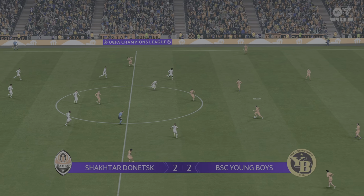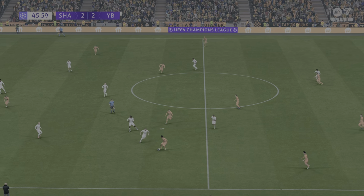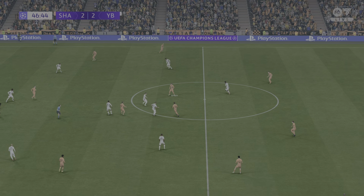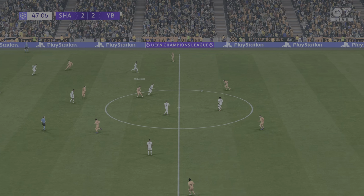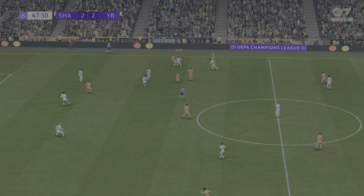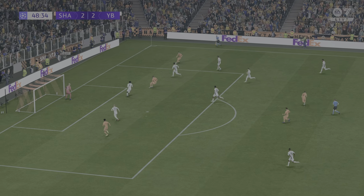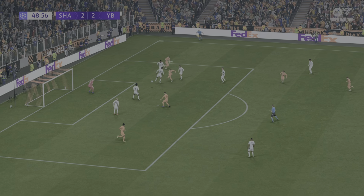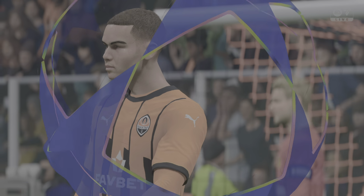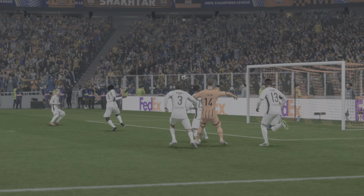We go, the second half underway. Alexander Zubkov. Space now to get a crossover. That's a nice cutback. Oh, he's going to have to wait a little bit longer to claim the match ball. He's been a real standout so far. Doesn't quite tuck this away, but I'm sure if he gets another chance, he'll take it.